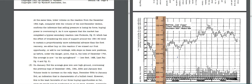Alright, because that volume off the bottom would look like a change of behavior and they'd be testing and so on and so forth. If this thing was on a 5-minute chart, obviously you would see a lot of volume come up and then pull backs, and they would just keep on going up. So that's the first place to buy: not on the climax, right off the change of behavior intraday. All right, so that's one.